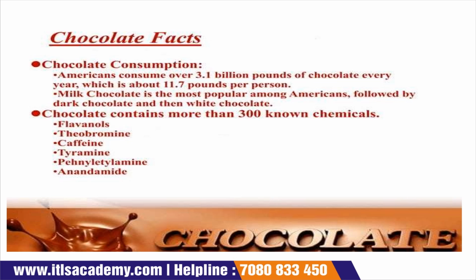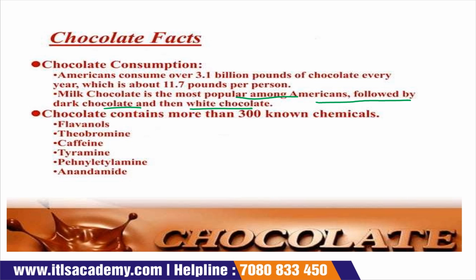Means that in America, if we talk about the American consumer, then a single person can consume around 11.7 pounds of chocolate per year. Okay. Now, milk chocolate is the most popular among Americans, followed by dark chocolate and then white chocolate. People like milk chocolate more, then dark chocolate, and after that white chocolate.